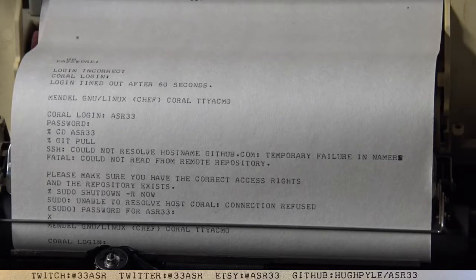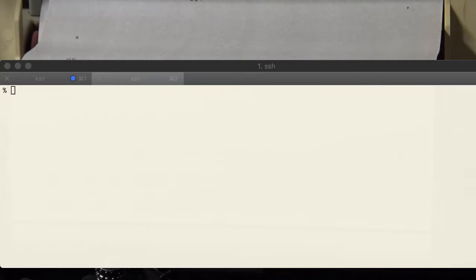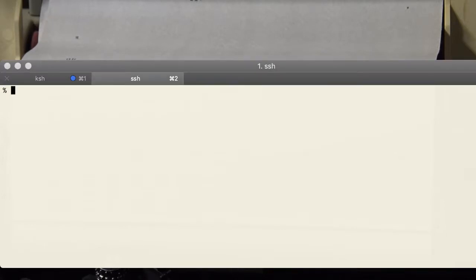We are getting there. Okay. I don't want to log in from here directly. I'm still going to mess around on the soft terminal. Because why not?